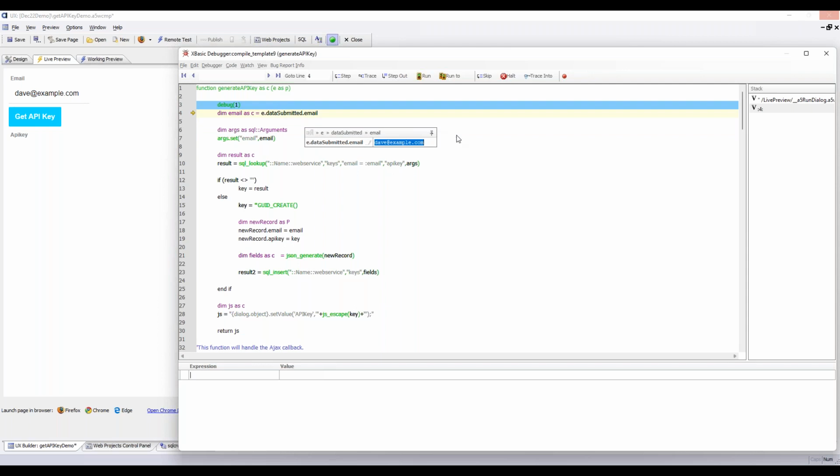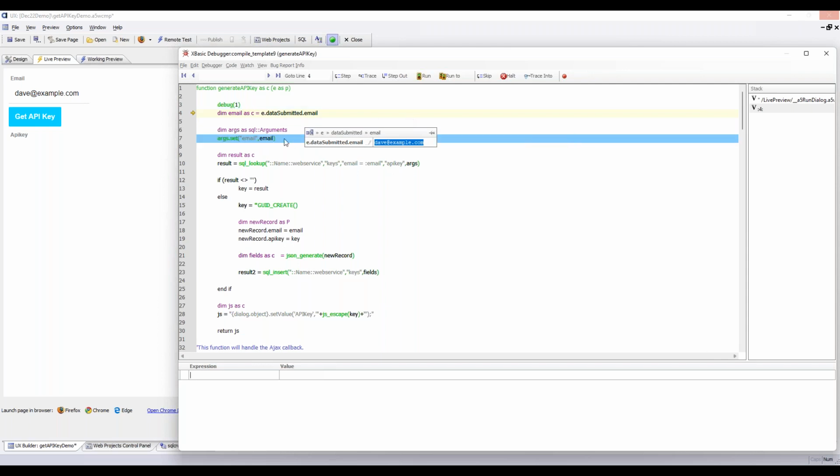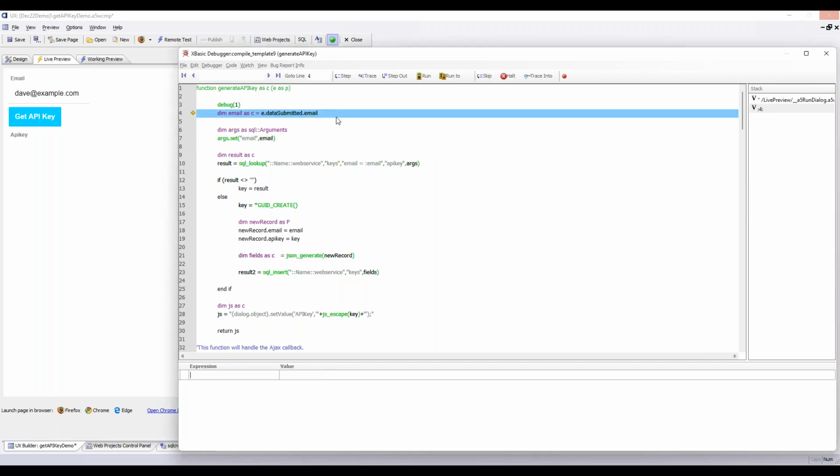What it does is it opens this up. That's blocking my view. It gets the email that was entered here, so that comes back in the data submitted object on the function from Alpha Anywhere. We set that email into a SQL argument.